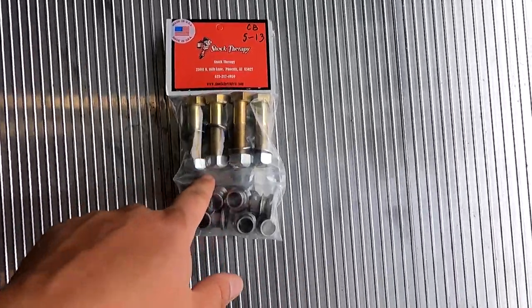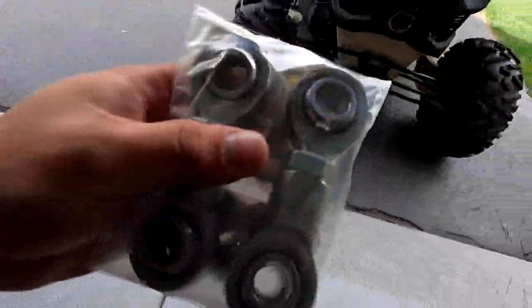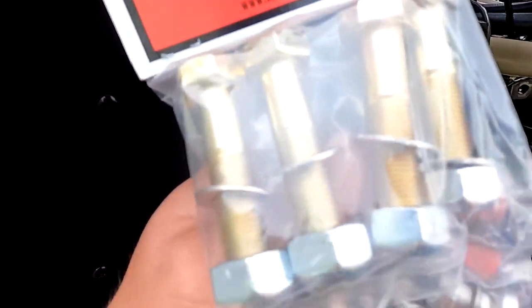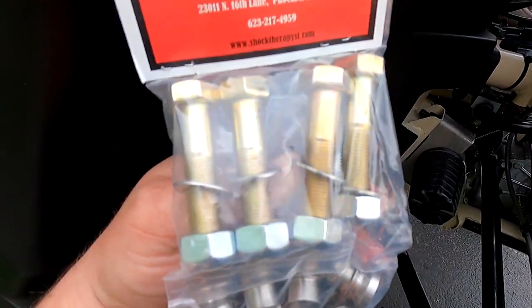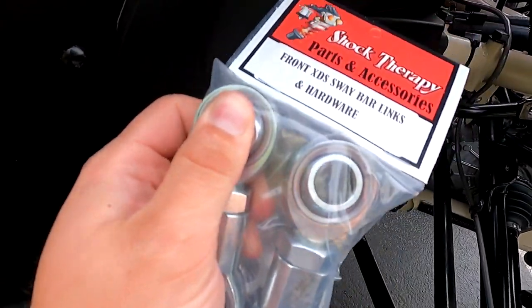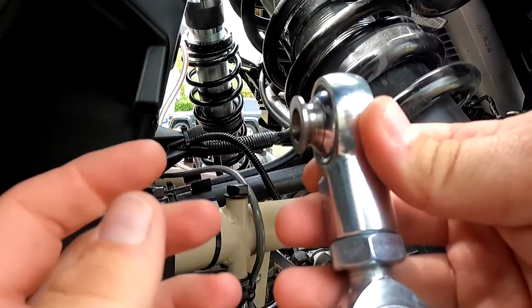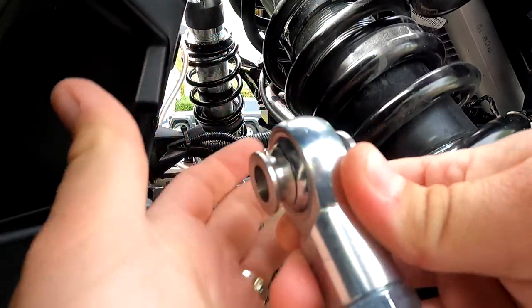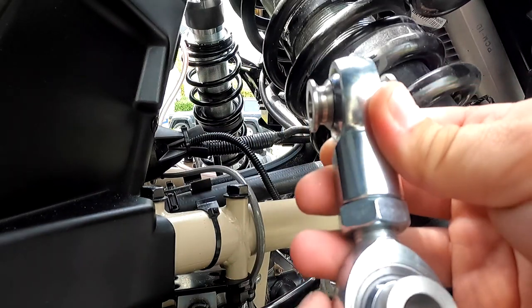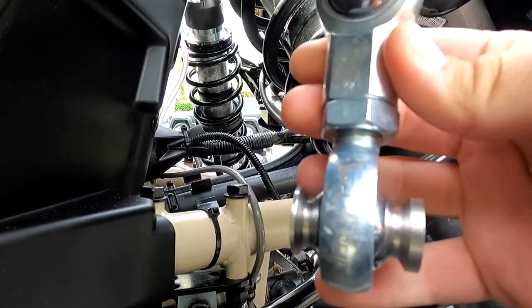And literally next day delivery here, got the right ones for the front. We're gonna be using four pieces of the shorter hardware. Adjust these to size and put them in. So a couple things, these spacers right here are important, which side is which and what size it is and the way you install this.